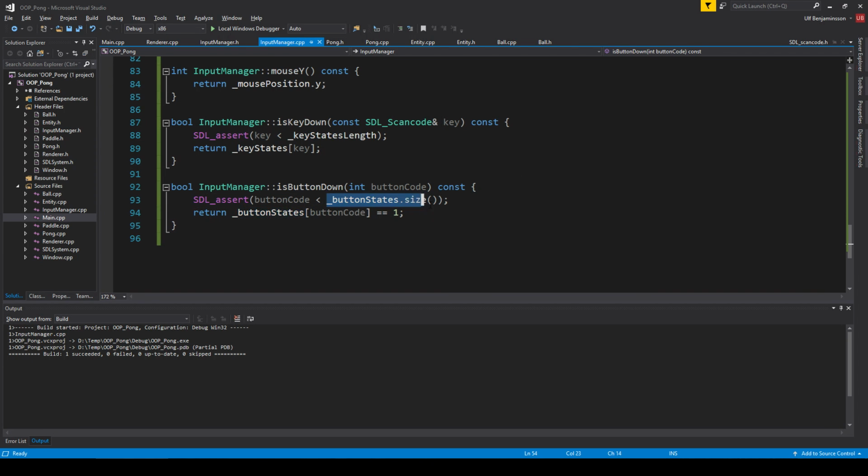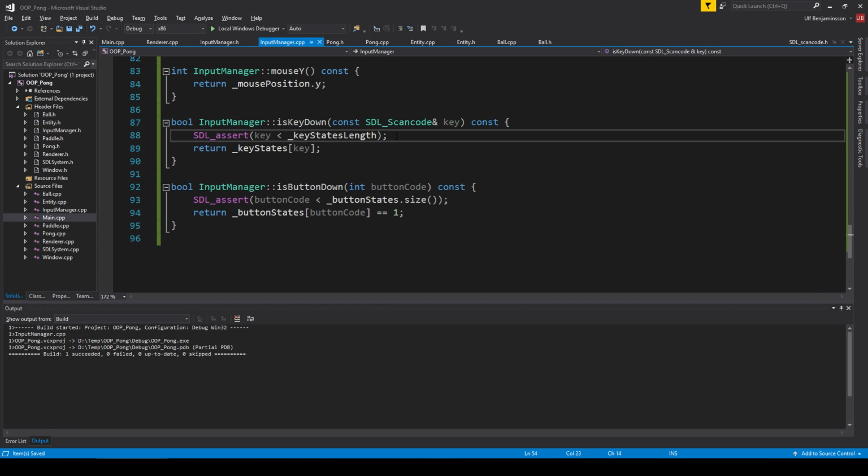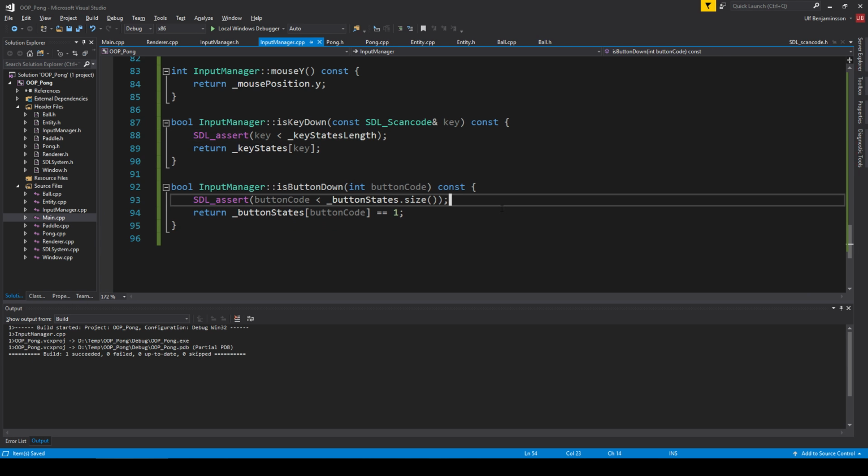Notice that this is something we can do on our array because we're using a C++ standard array. It's a good container that knows its own length. We cannot call size on key states. Key states is an old C-style array, so it's just a pointer and it doesn't know its own length. So you can't call anything on it. It's just a number, just an address. The only thing you can do is dereference it, but even then, because it's only pointing to an int, it doesn't help us at all. So this is good for safekeeping.